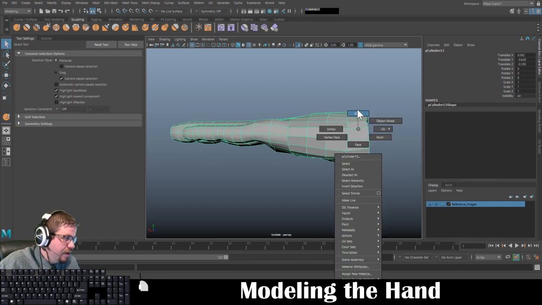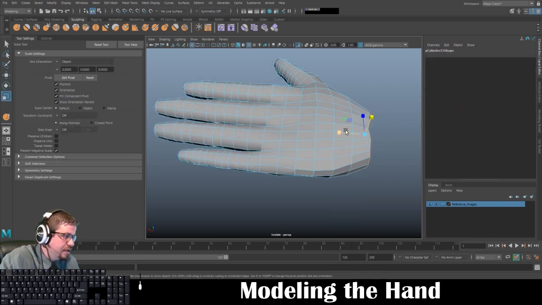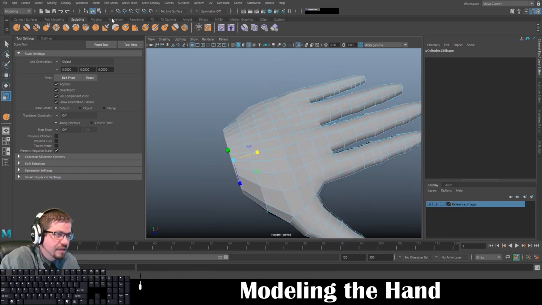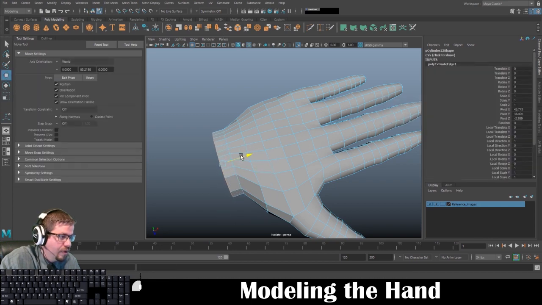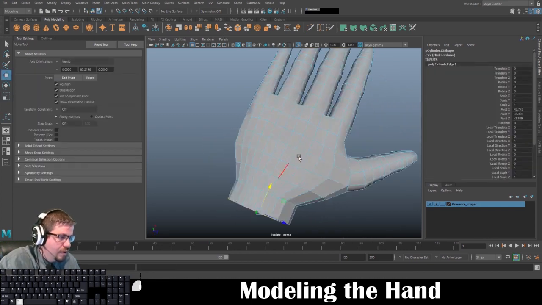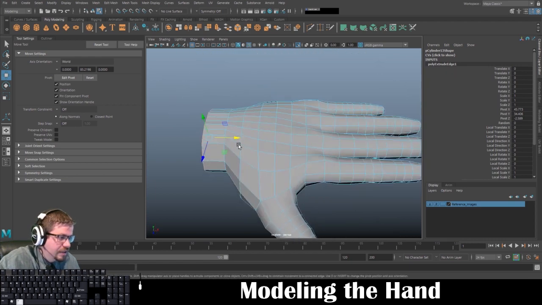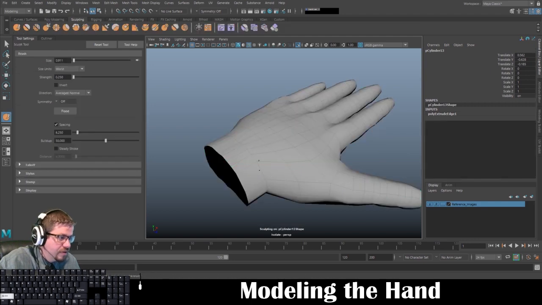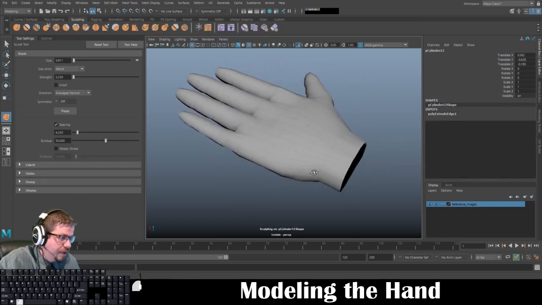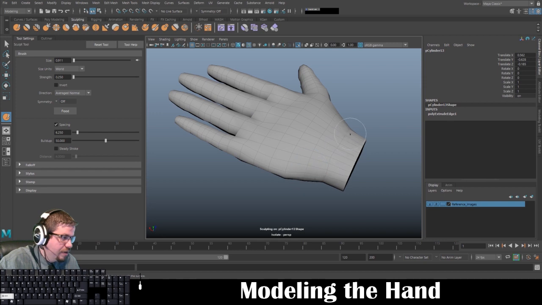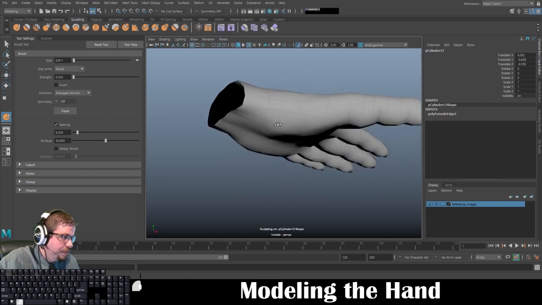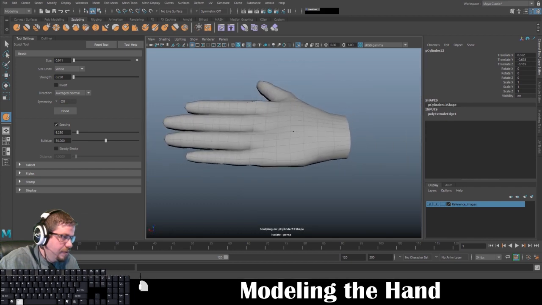And what I'm going to do here on the edge of the hand is I'm going to scale these in. And, you know, maybe I even need one more edge loop in here to switch back to my sculpt tool to bring this all together, make it a little bit more accurate. I'm just softening it out a little bit here. Something like so.